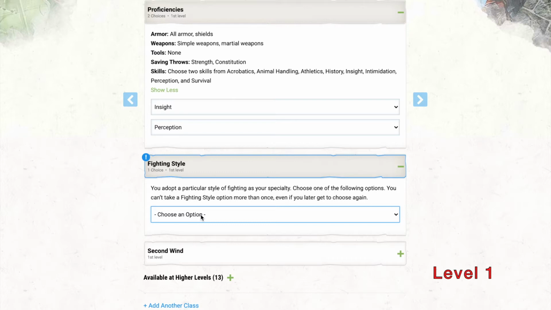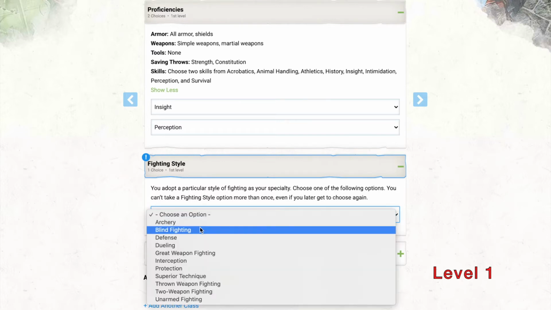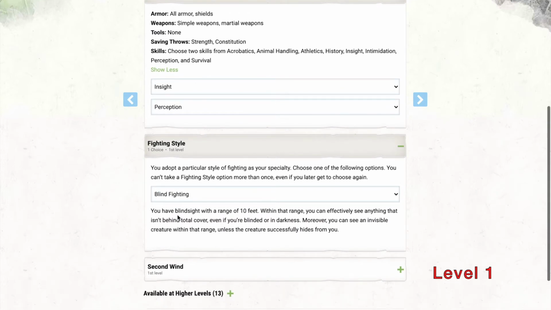We're going to exclusively be using one-handed weapons with this build, so I want the dueling fighting style eventually, but we're going to get that when we get to become a swords bard, so I don't need to take it right now. What I'll take instead is the blind fighting style introduced in Tasha's, which gives us 10 feet of blind sight. With this, we can effectively see anything within 10 feet that isn't behind total cover or hidden from us, even if we're blinded or in the dark. Not only does this fit well with the vigilant warrior archetype I was just talking about, but it also synergizes very well with a couple of the spells I'm going to take later on.